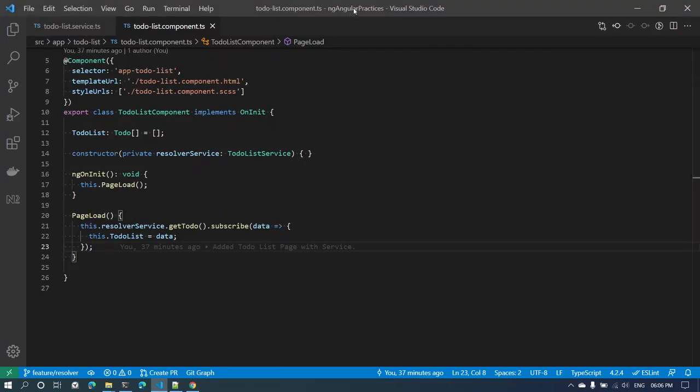This is not a perfect way to preload the data on page load. So let us see how to implement the resolver for this to-do list.